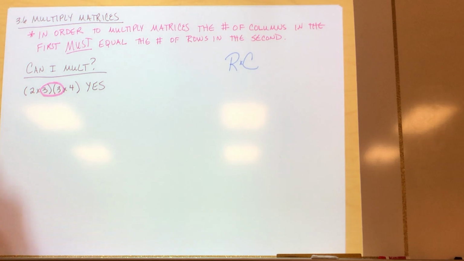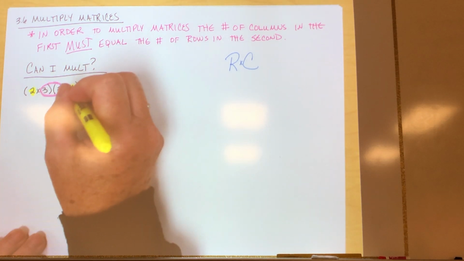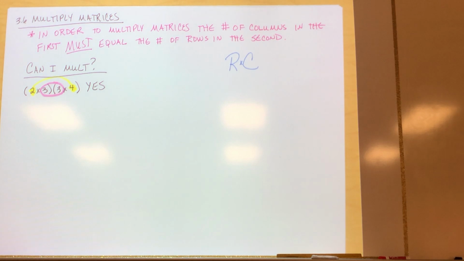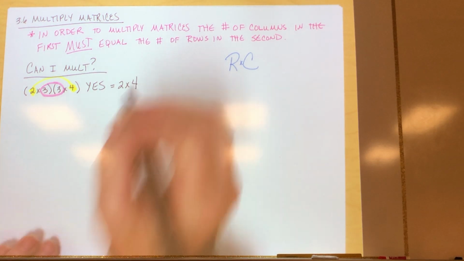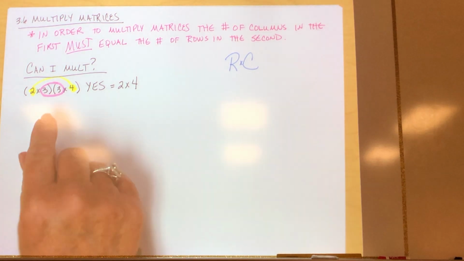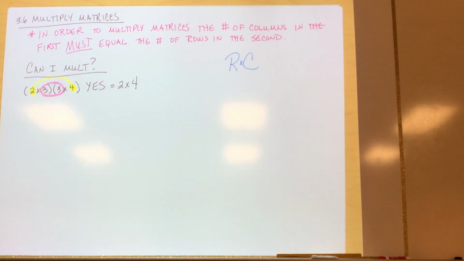Okay? But wait, that's not all. You've seen those commercials, right? Guess what? This is what you get for an answer. What size matrix? 2 by 4. Okay, you'll get a 2 by 4. Okay, so here's the problem. Now look, when I look at these two things, what does my brain say to look for to see if I can multiply them?